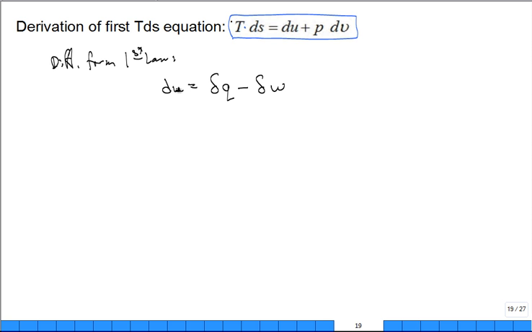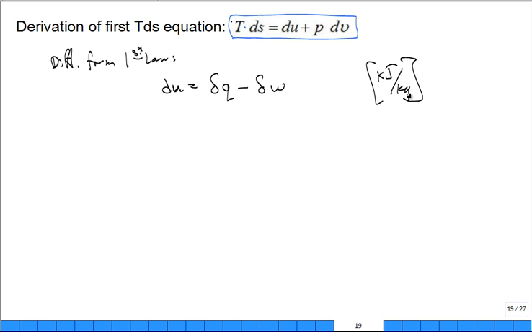So it's a lowercase u indicating specific internal energy. Lowercase q, heat transfer per unit mass. Lowercase w, work per unit mass, right? Everything in here is something like kilojoules per kilogram in that whole equation, the SI units for it. Okay. Do you like that equation? Yeah. Do we like it?